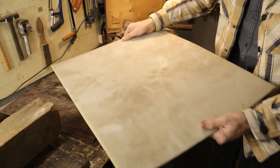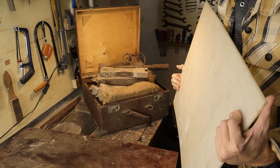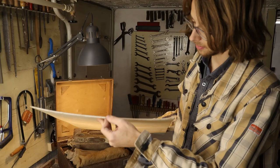I don't know what plastic exactly, some sort of ABS or something, some nylon. Maybe that could be useful for something. Pretty thick. Maybe it could be like a pickguard.